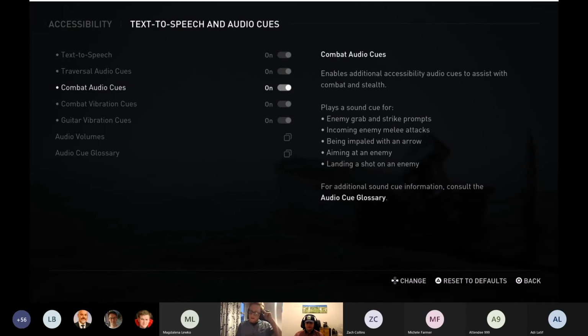Are there any video game console shortcuts to toggling Narrator on and off? Yeah, you said Narrator, and that's the exact one I was going to refer to, because Narrator actually has its own shortcut. You press and hold the Xbox button, it vibrates, and then you press the menu button, and it will turn Narrator on and off, depending on whether it's on or not in the first place.